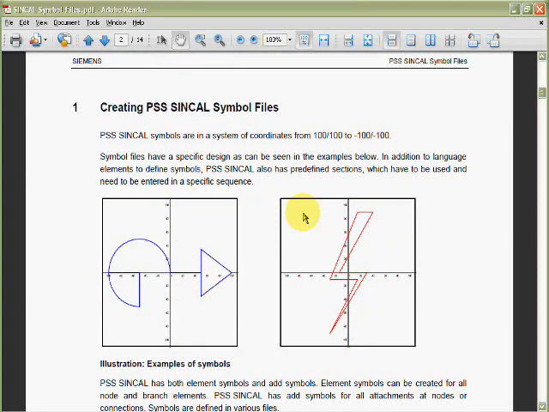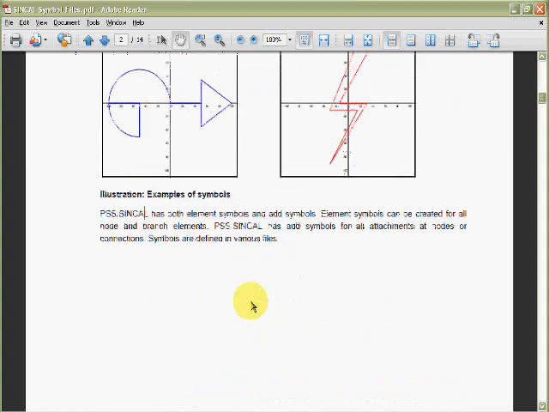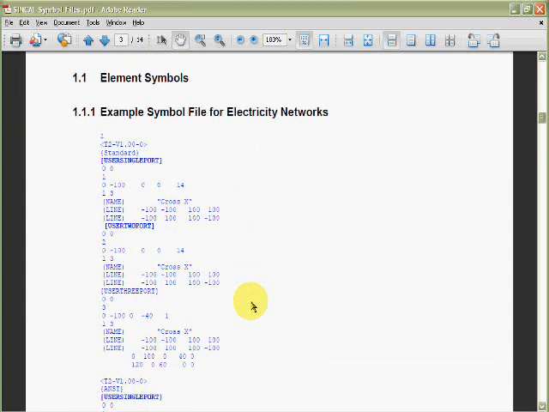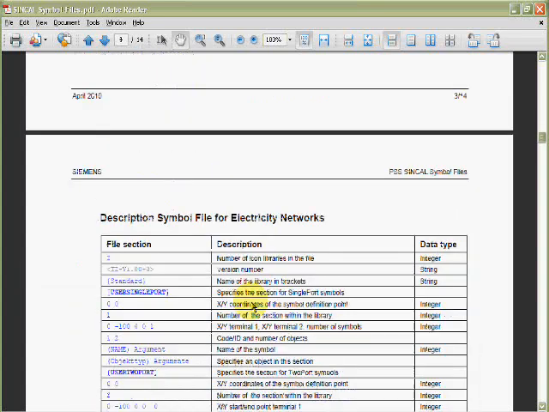The symbols themselves are built on an XY coordinate system going from +100 to -100 in the X and Y directions, and if we just scroll down a little further, there's an example which looks very similar to the one I just had on the screen a minute ago.